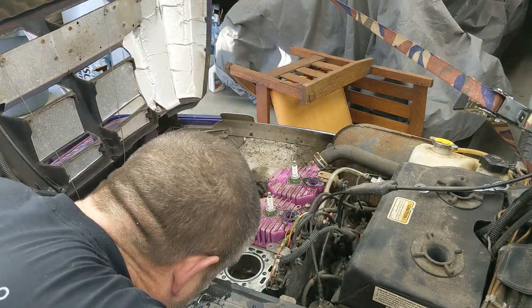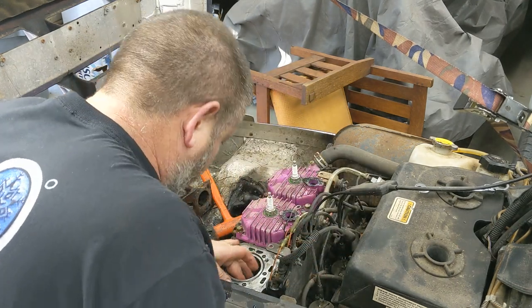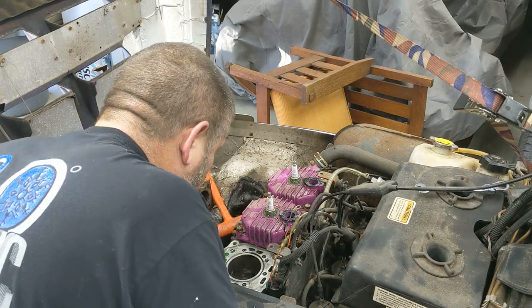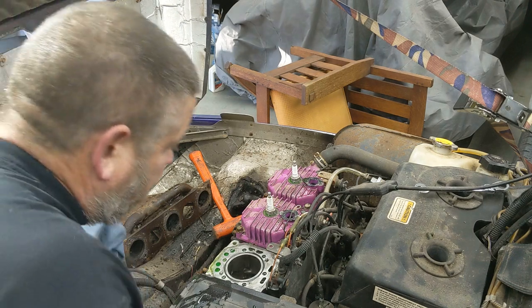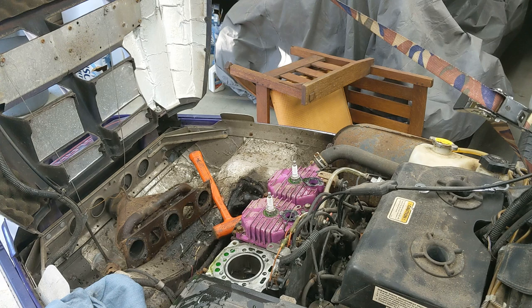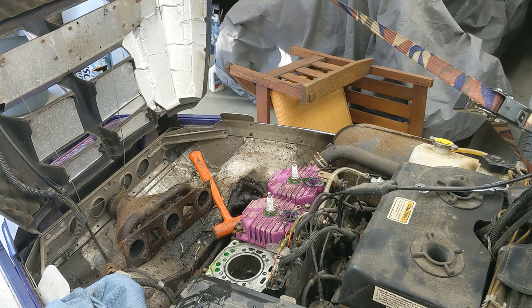See a few things wrong down there. Definitely need a cylinder. Looks like a ring broke. Caught the edges of the ports. Rattled around in there a little bit. It made havoc. So, I'm not surprised. I'm not surprised one bit. I was figuring I was going to need a piston and a cylinder for sure. It doesn't bother me. Kind of figured going into it. That's what I was going to be expecting.